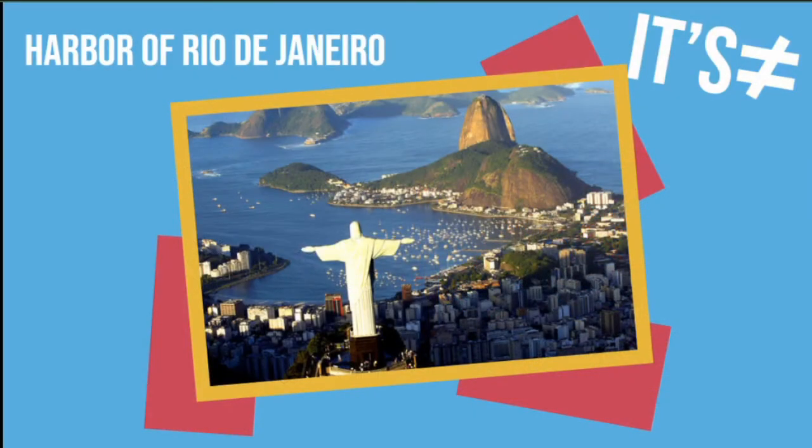The next, you will probably think that I repeated because of the last video, but here it is again. Harbor of Rio de Janeiro. We are not talking about the constructions now, okay, like Christ the Redeemer over here. We are talking about the Guanabara Bay, okay? So, harbor, the place where all these nice, in this photo, small, tiny ships stay, okay? So, the harbor of Rio de Janeiro, we are talking about 32 kilometers inland, okay? And when I say inland, I mean from here to here, okay? Inland, inside the land.